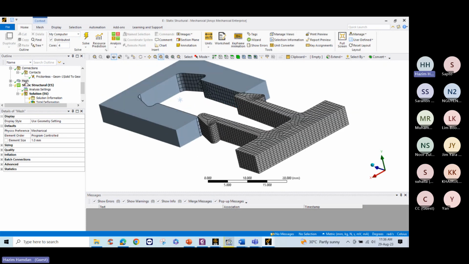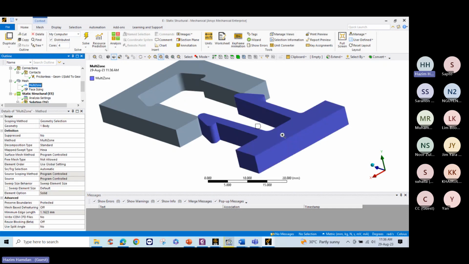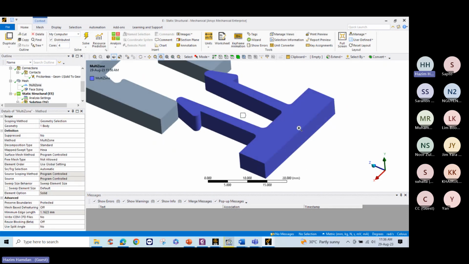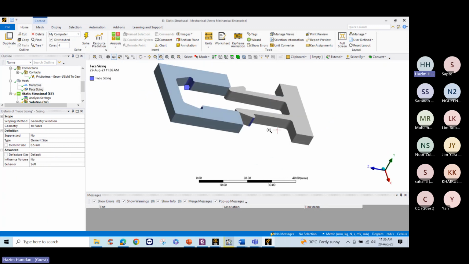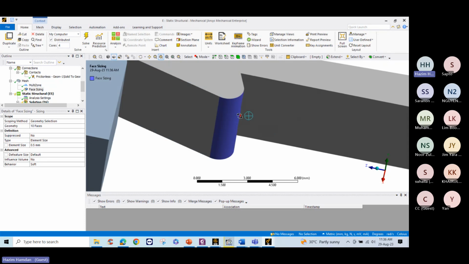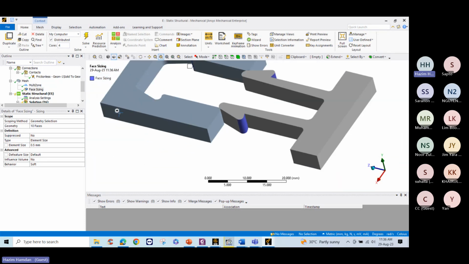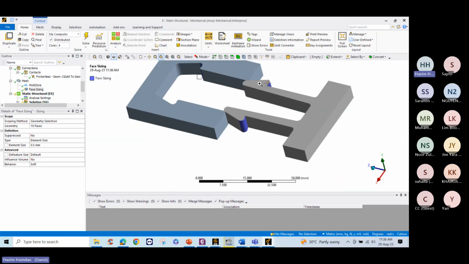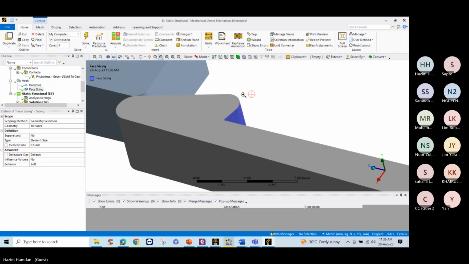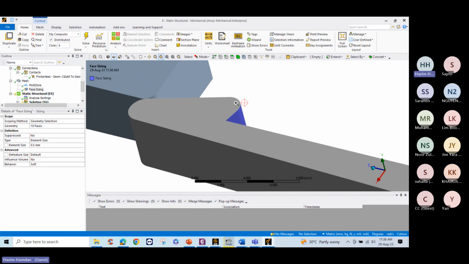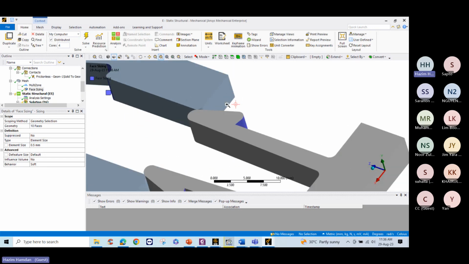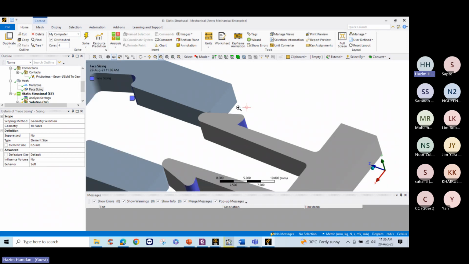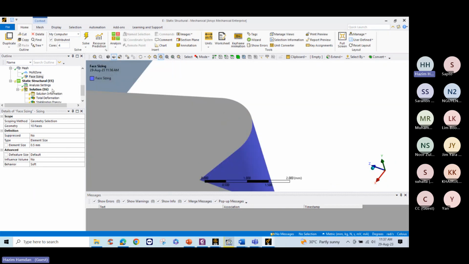You can apply multi-zone for this component, and for this surface, we increase the number of elements here, so that we can get more accurate data at this surface.